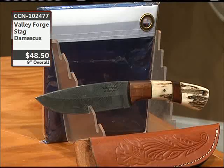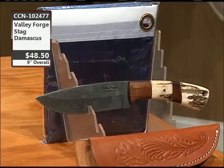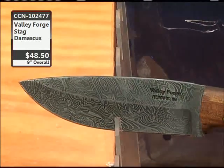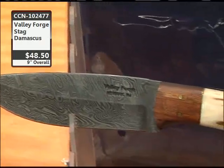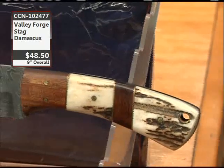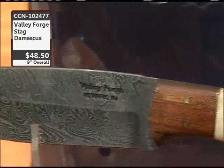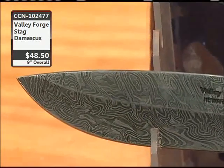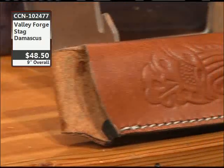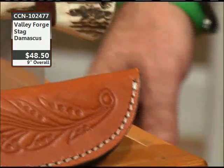And our Valley Forge line in Damascus steel with 1095 and 1084, I think it's 1084, sometimes 1045 carbon. It's basically 2 carbon steels, so there is not any stainless. Now, when they add the nickel steel, that gives it a little bit better luster, so it's not so dark. That's going to help out a little. But the knives are eventually going to start turning because it's Damascus.